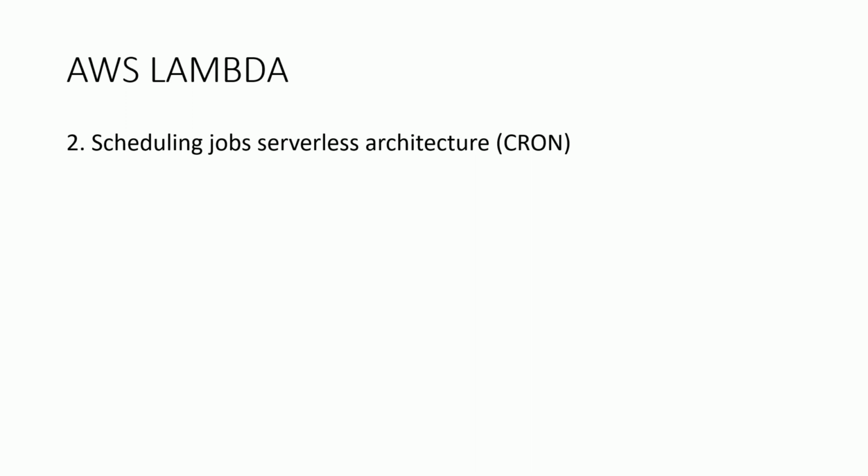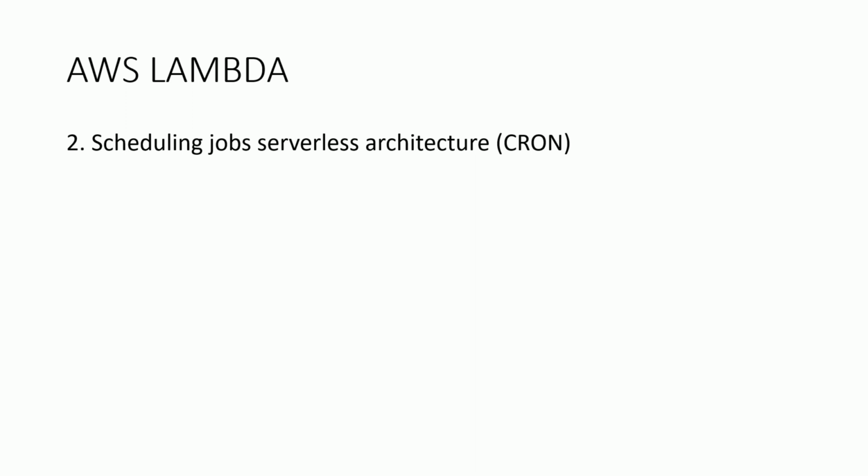So we all heard about cron. Cron jobs are scheduling jobs. For example, I want a job to execute every 1 minute and I want a job to execute every 1 hour. I want to execute a job from 12 p.m. to next day 4 a.m. So like that, we can schedule the jobs using this cron.